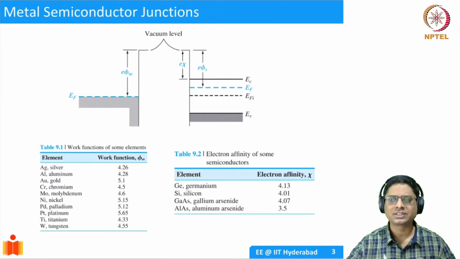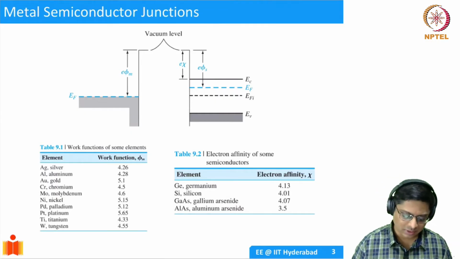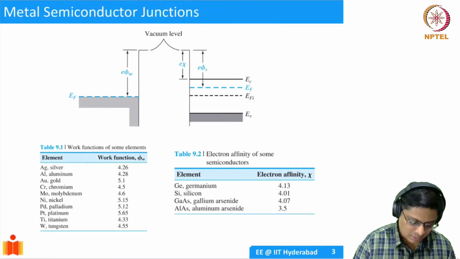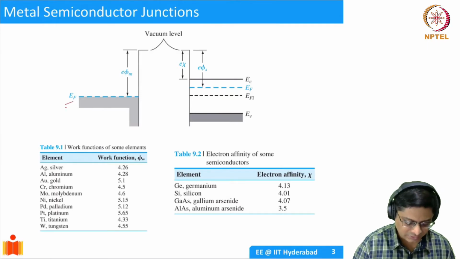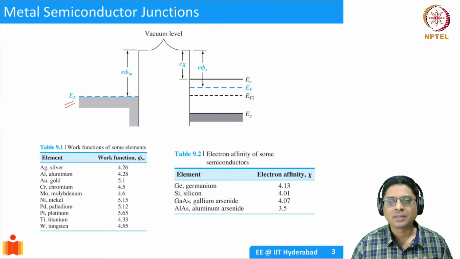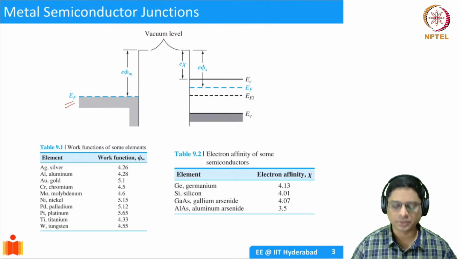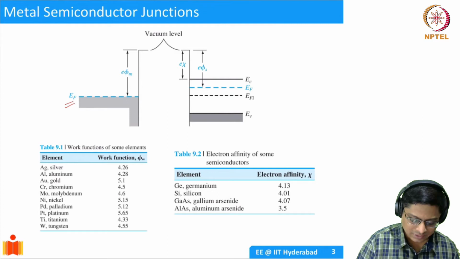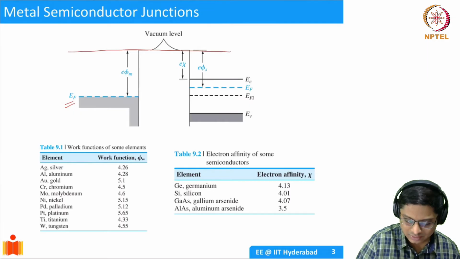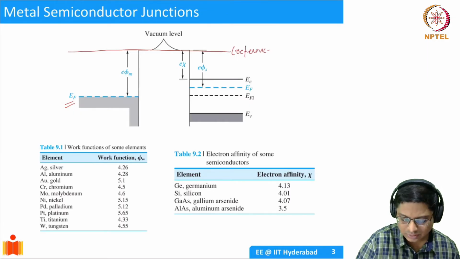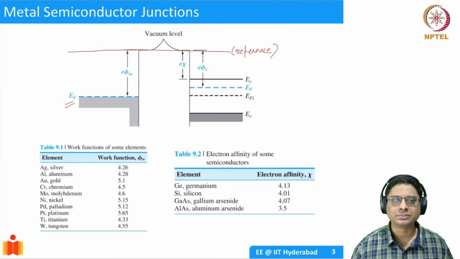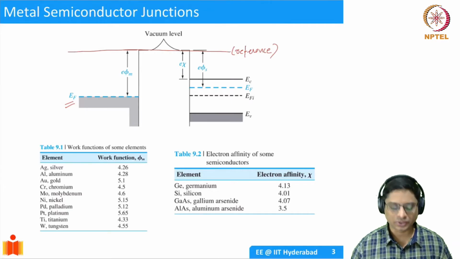This is essentially how the bands will look. Let's say there are two materials which are separate, not yet in connection. If they are separate, the metal is going to have a Fermi level, which you have already seen. And there is a parameter which we call the work function of a metal. That determines how much energy is required to take an electron from the metal to outside the metal. We can refer to that energy level as the vacuum level. This is a reference level, where the electron is essentially free of the atom, so it can freely move about.